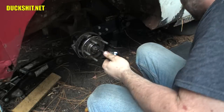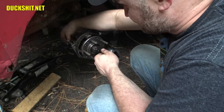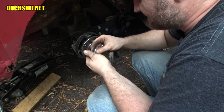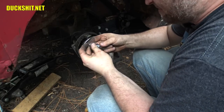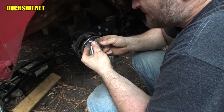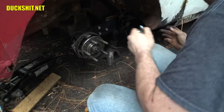Well, I'm not sure what's going on, but when I put the tap in, it goes right in with minimal resistance, turning it by hand. I mean, it had some resistance, so obviously it was the right size, but I was able to run it all the way in and all the way back out. Maybe it's one of these bolts that's just a little mangled here. They are brand new bolts from a local hardware store. Yeah, it's anybody's guess. Here's what we're gonna do.